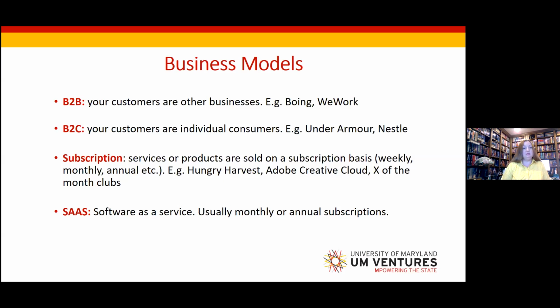Subscription is a very popular business model that investors really like. Services or products are sold on a subscription basis. So for example, Wine of the Month Club, Hungry Harvest is another example. Adobe Creative Cloud, you have to pay monthly. A lot of the software these days is no longer sold as a download or on a disk, but rather it's a monthly subscription or yearly subscription.